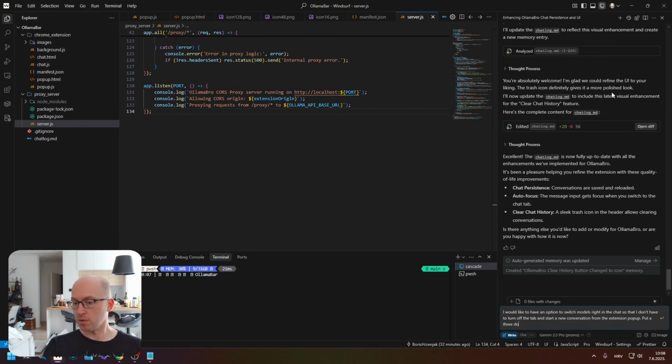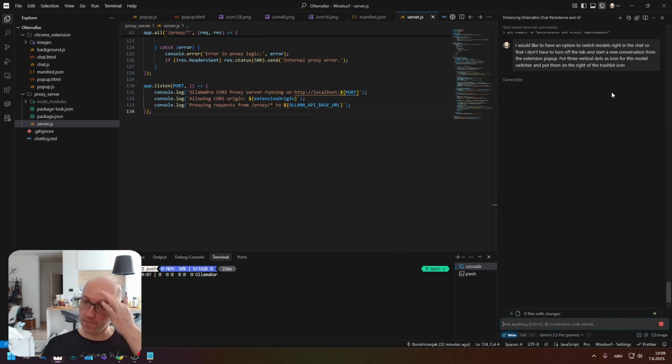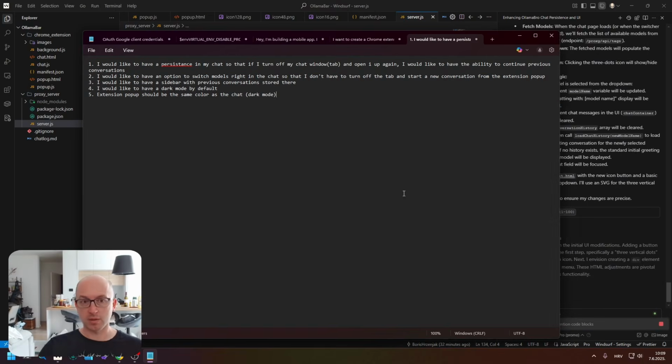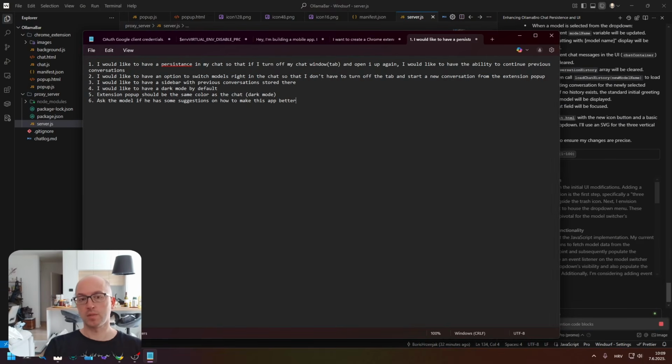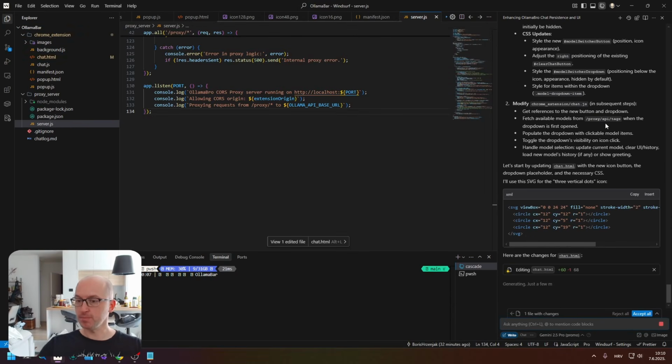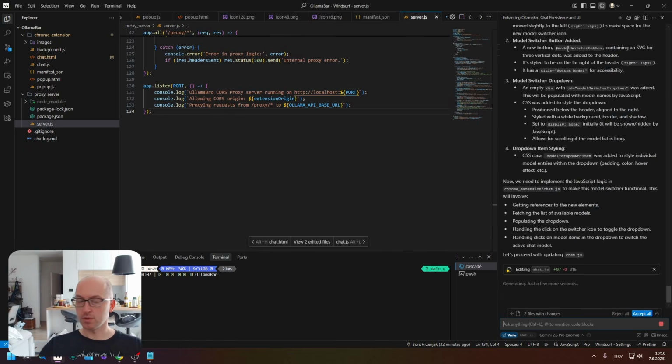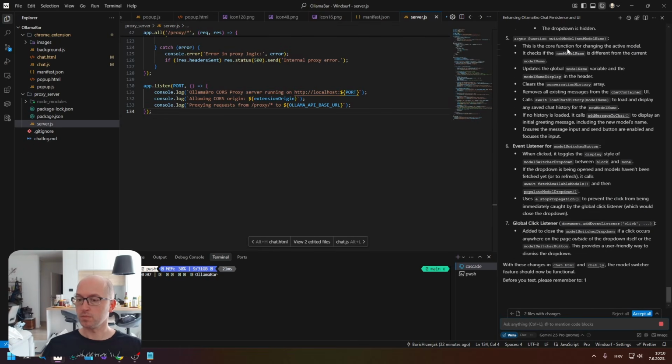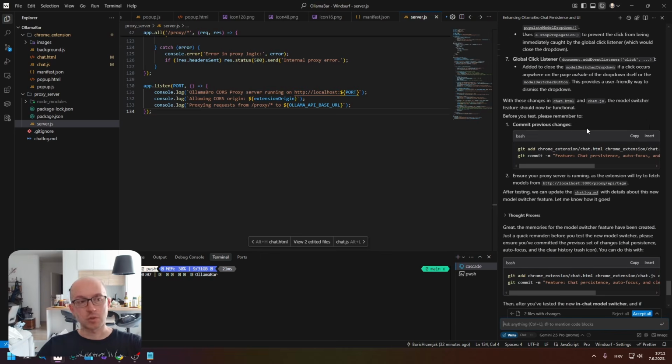Okay, so I decided to save you from the next few hours of tinkering around with the implementation of the features that I listed in the notepad, because basically they all follow the same pattern. I prompt it to create a feature, it does it with a couple of errors or design issues, then I ask it to fix it, and we go back and forth until I'm happy with the result.